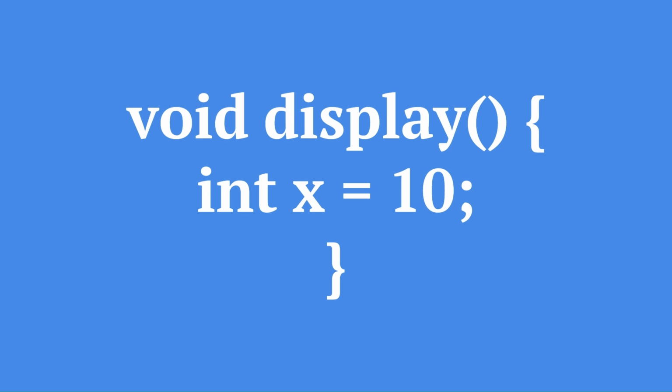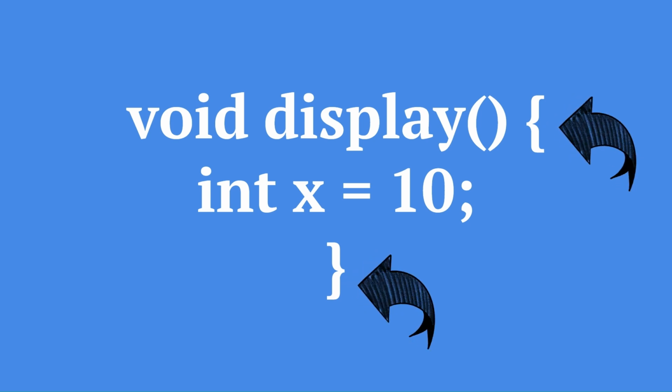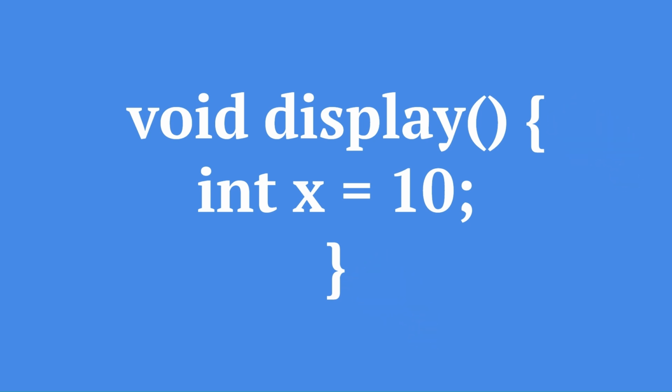Next, in curly braces, int x = 10. We can say that this is the body, meaning any body can fit in those curly braces. Anything inside these curly braces gets executed when the function is called. int x = 10. This line declares a variable x of type int, meaning integer. It also initializes it with the value 10. Since x is declared inside the function, it is a local variable, only accessible within this display function.